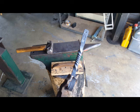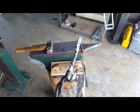But there you go, that's one J-hook with a twist.